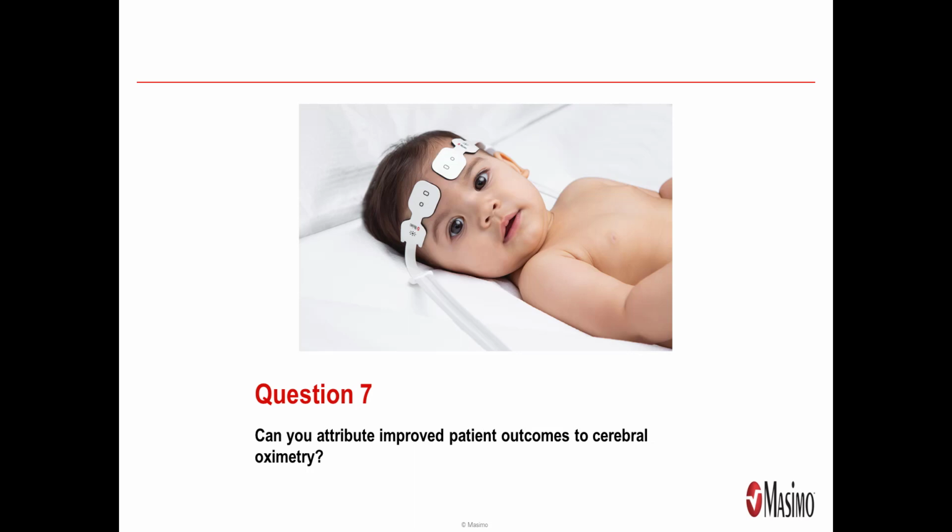Can you attribute improved outcomes to cerebral oximetry? If you just take pulse oximetry, and those who know the literature about pulse oximetry, you'll find there's no study that has shown that pulse oximetry improves outcome. However, it is a monitor that we use routinely every day, and there's no anesthesiologist, no operating room, that doesn't use pulse oximetry.